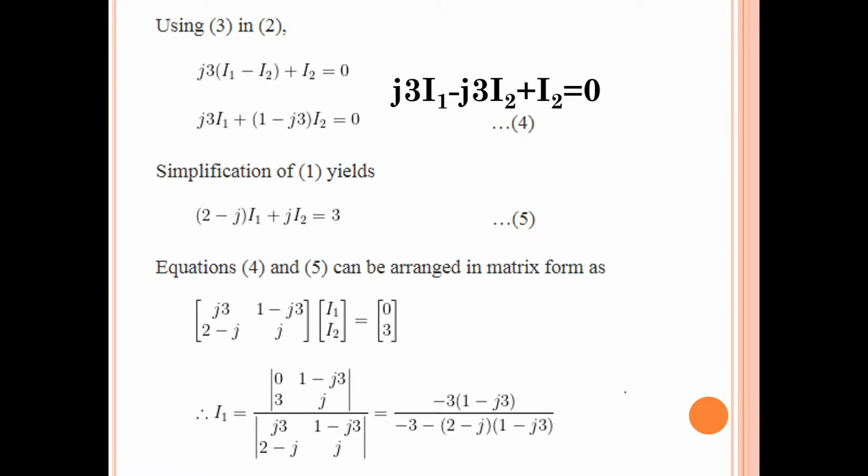So in the question, what did they ask? They have simply asked us to determine I1 and I2. They didn't ask us to determine any voltage across any element, isn't it? If they had asked us to determine Vx, after determining I1 and I2, what is the Vx equation? Equation number 3, you can observe in your notes. Equation number 3 is Vx is equal to minus J3 into I1 minus I2. So after determining the I1 value and I2 value, substitute in equation number 3, you will get the Vx value. Since they did not ask, we didn't solve for it.